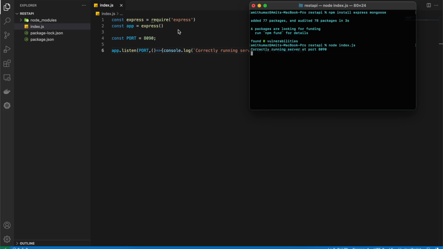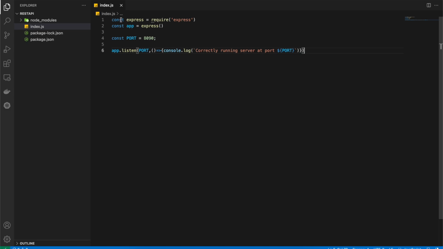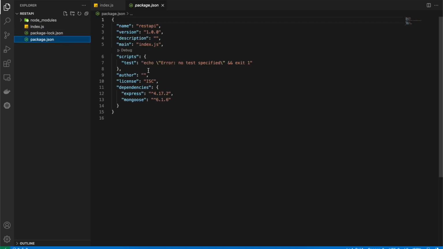Let me summarize the whole process of what we did. First of all, we need to initiate the project with npm init. Once the project is initiated, package.json will come. Package.json is a JSON file where all the scripts are written, and even all the dependencies are listed.